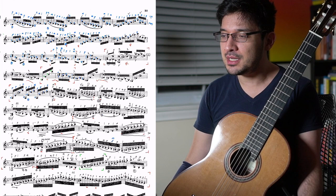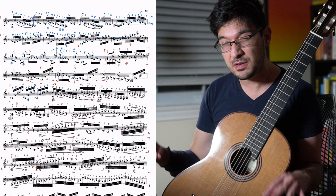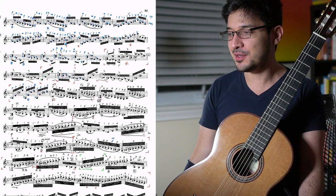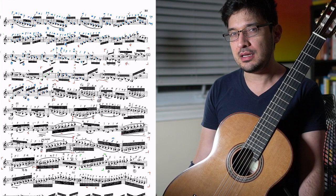I'm gonna put this piece away for a little while. At least this section I'm not gonna be working on soon. I'm gonna move on and work on some other material for a bit, but we'll come back. And next time that I really work on this section, I might switch to some much more traditional fingerings, but it's been really fun to work on these.